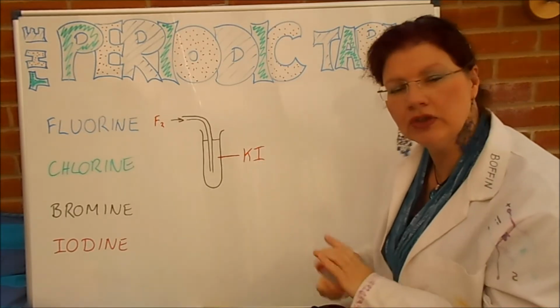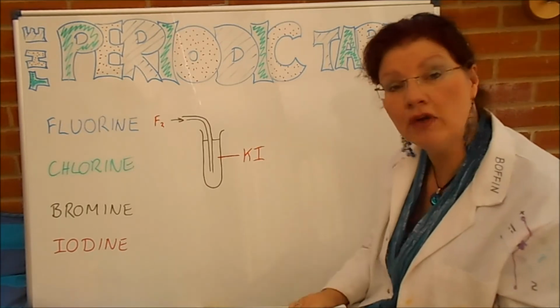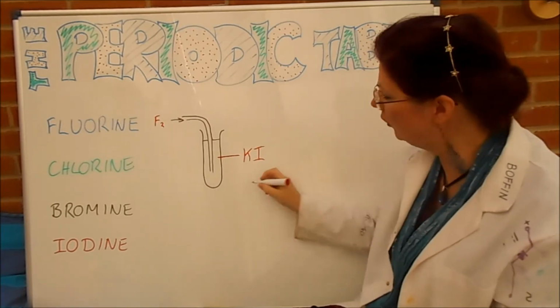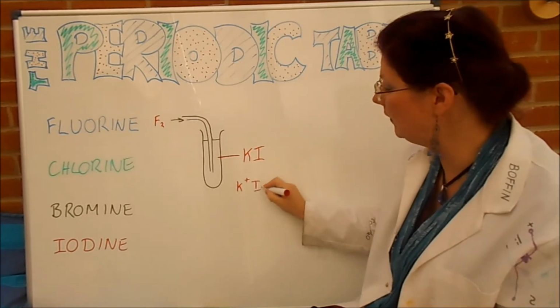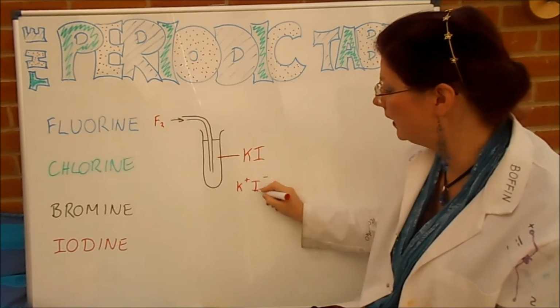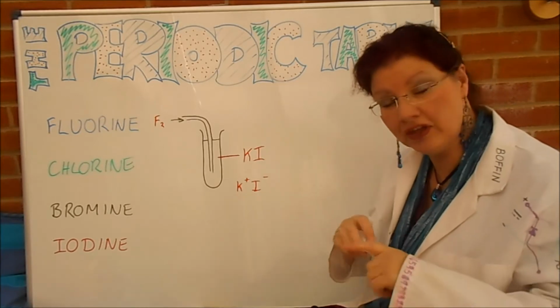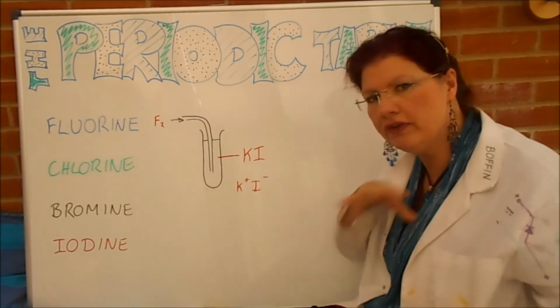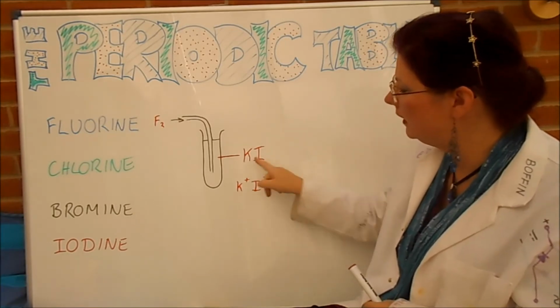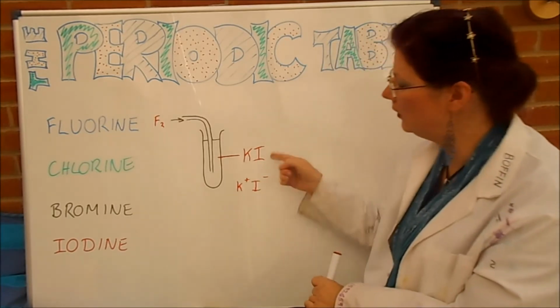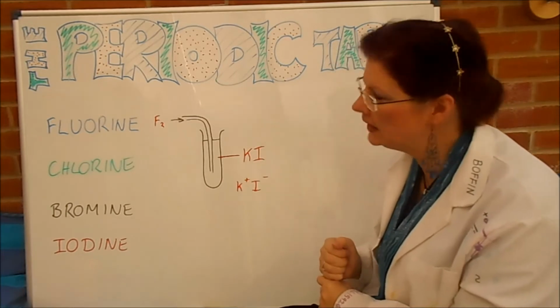Now, when it's in solution, that is going to form itself into some ions, as these things often do. We've got a K+ and we've got an I-. If you're not sure about ions and ionic bonding, again, check out one of the other videos where I explain all that there, but I'm just going to assume that you're happy with that: K forms a K+ ion and iodine forms the I- ion.